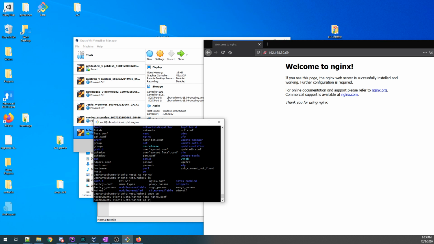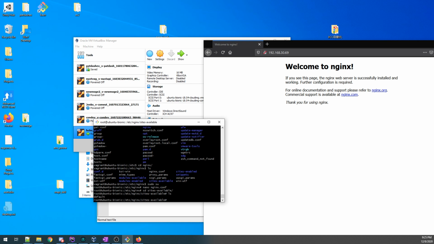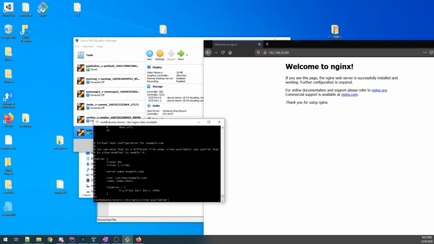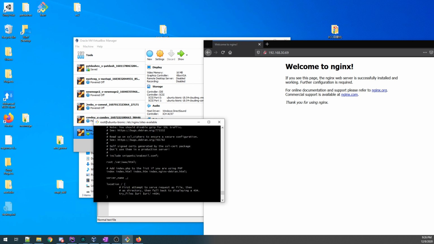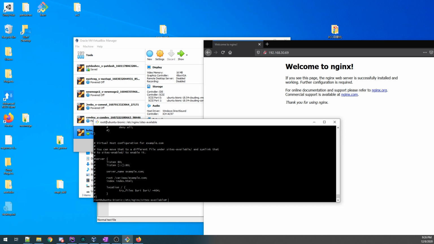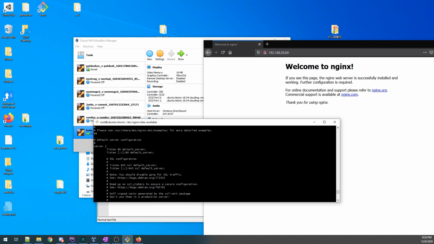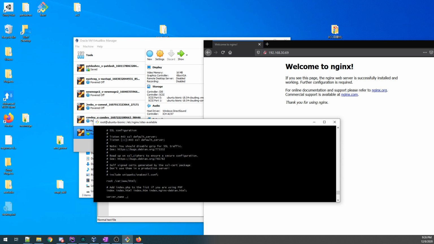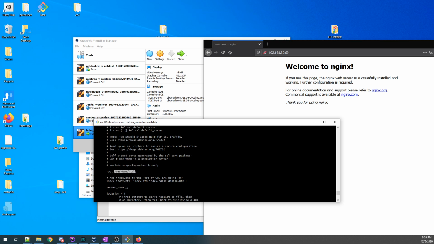That was cd sites-available. Yeah, so we'll just go cat default. And we can see here, I'd like a wider load, please. Yeah, not important. But this server is going to be listening on port 80, and it's actually the default server. So port 80 and port 80 for IP version 6, I believe. And the root where it's serving files from is var www html.